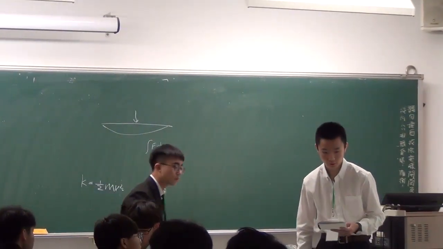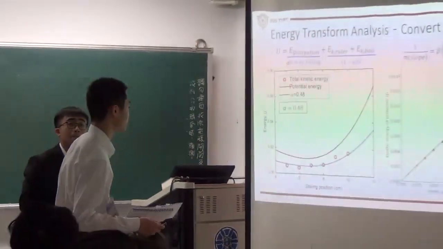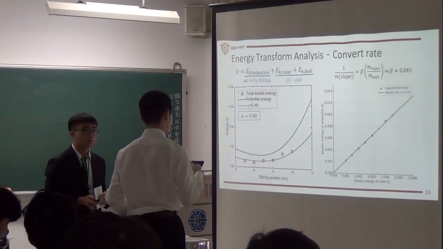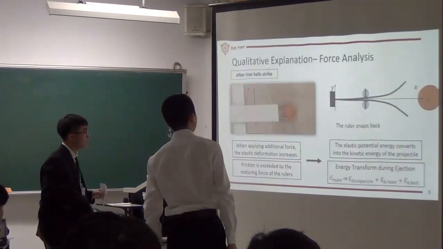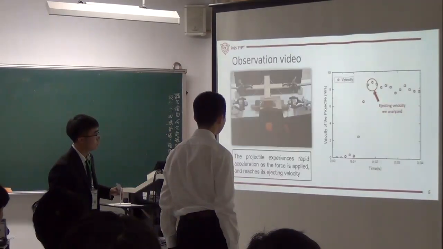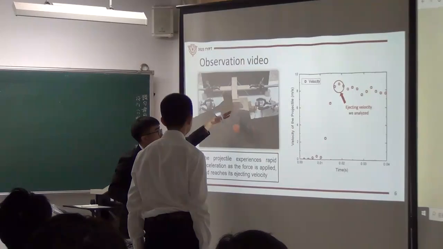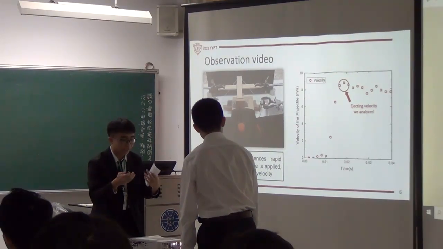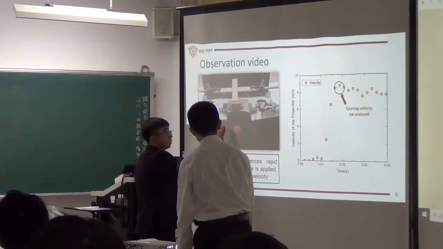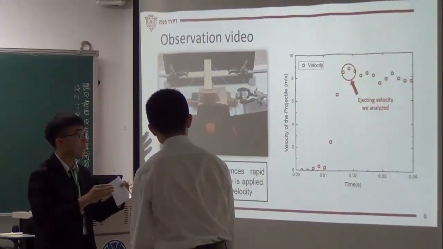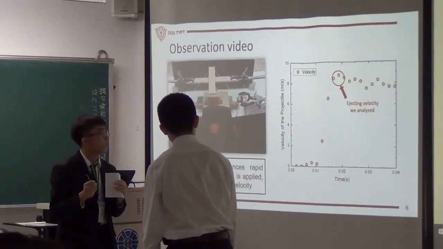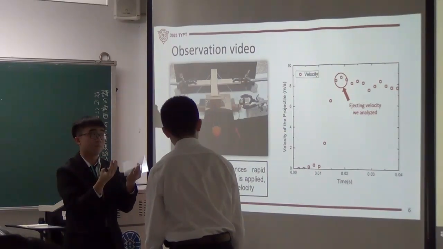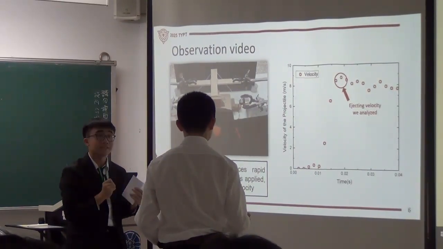Okay. And did you consider the friction, because you put the experiment equipment on the table? Did you consider the friction force from the table? Well, actually, from the setup, since we have these fixed points, we have made it really tight to the rulers. So we can ensure that the space under the rulers won't have direct contact area with the wooden board you have mentioned. So this fixed point has tightly fixed the rulers on the upper parts of the fixed point.